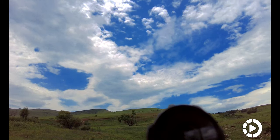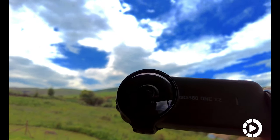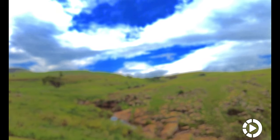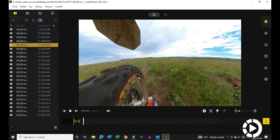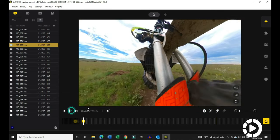I've already had a few problems in terms of mounting it, where enduro is a little bit more harsh on the bikes, the people and the cameras you use than, let's say, road biking or adventure biking. So this is the Insta 360 One X2, and it is basically just a camera with two lenses, with some trickery in terms of the software and who does the stitching afterwards. I must mention that it's actually a little bit more work than just taking normal GoPro footage, because you have to edit the position of the camera after actually filming. So it adds an extra step to your video.